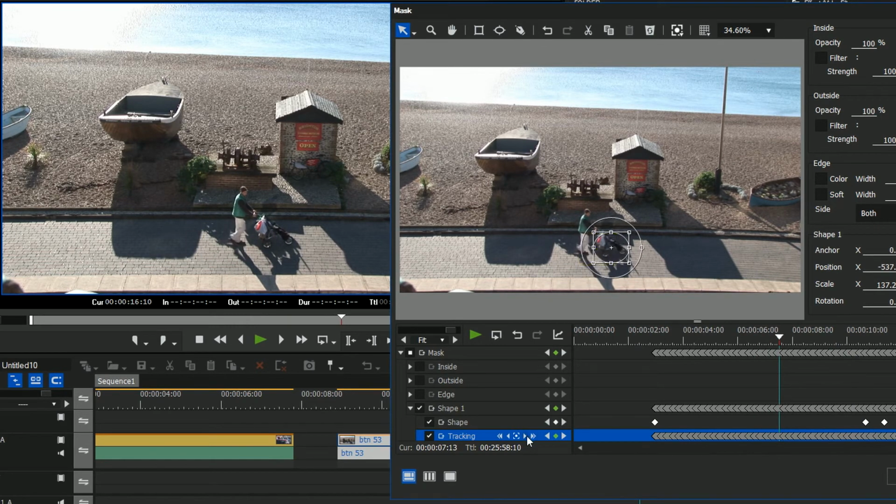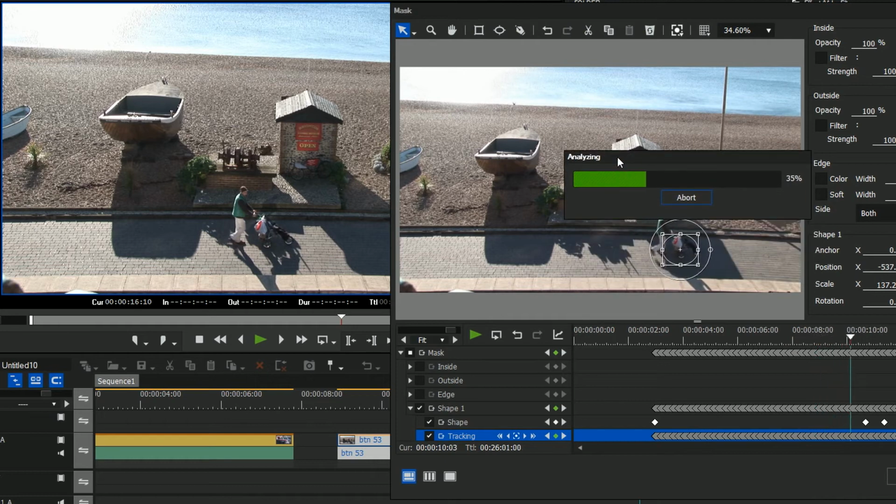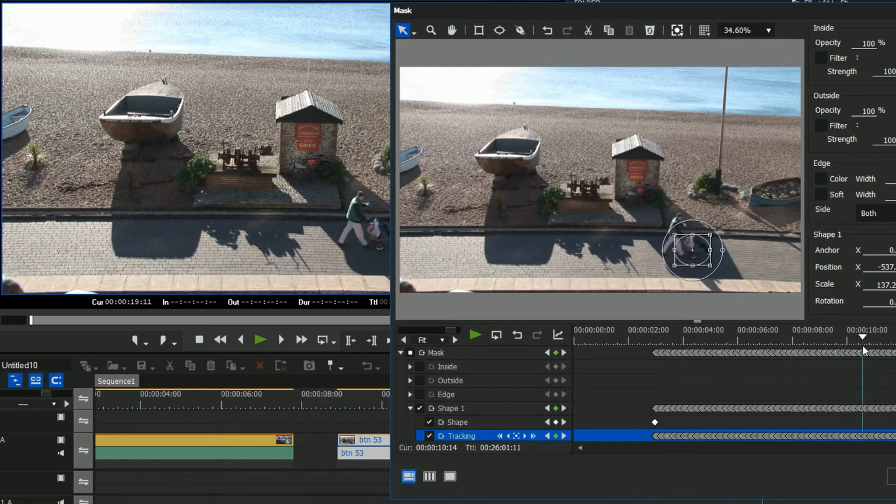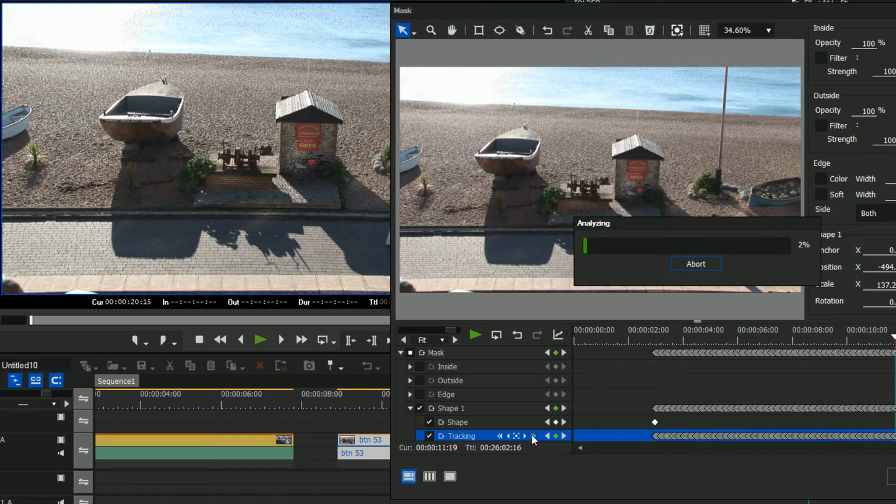Let's try just doing that again. Right, nearly. Where does it go wrong? It's gone wrong there. When it comes out of the shadow, again, you can see it's having trouble going from tracking that shape against one background to another background. It's pretty normal for tracking.